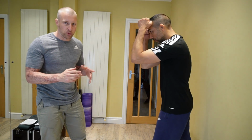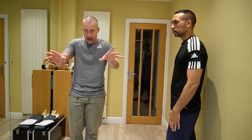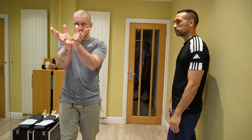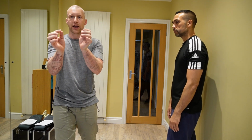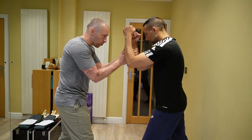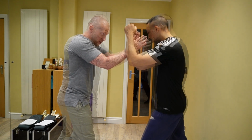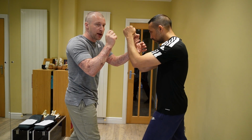So, the dragon, we have the very first movement for passing guard from the hand here. This dragon breathes the fire. We come up through the center, we strike down, and then come forwards again. Okay, so it's a double hand movement. Now, if he pops his hands up, now the hands come up and we feed them straight in between the forearms like this. Now, we don't pull, we must strike backwards.